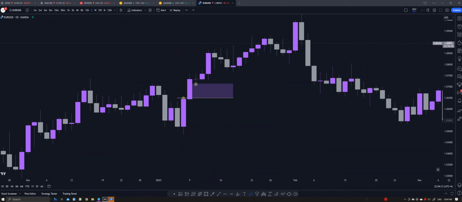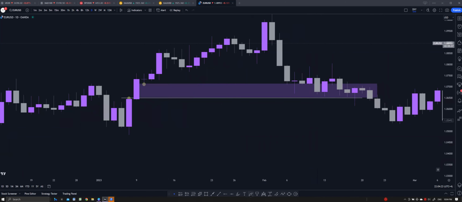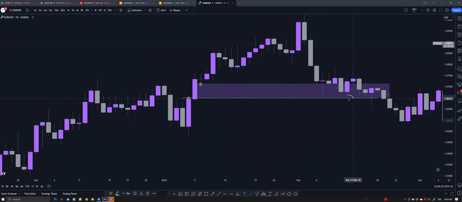Look at what happens to price in time, right? If you move that area there, you see how it comes back in time eventually and fills out that area there. That wick fills out that inefficiency that was created there. And you notice once that happens, price gives us a push, right? So that fulfills all the gaps in the market, giving all the buyers and sellers an equal opportunity to enter and exit the market.